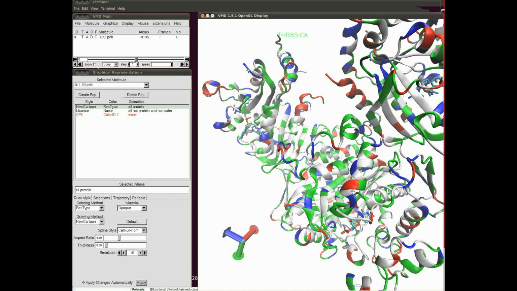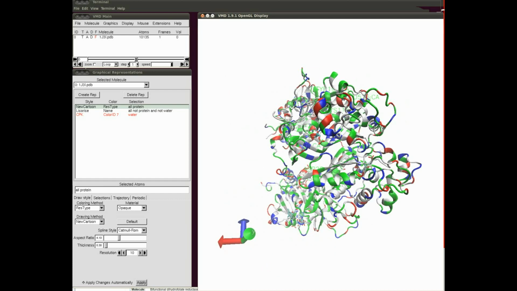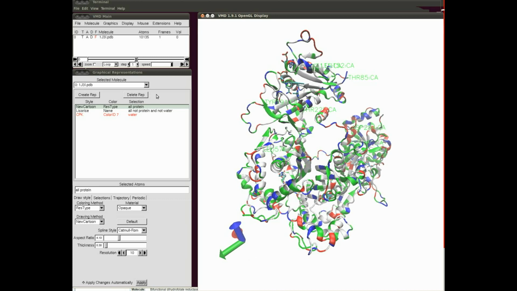If we click on the dihedrals option, you can specify three atoms, and then we can change the format of these labels. And if this wasn't a static PDB structure, if this was like a molecular dynamics file, we could plot as a function of time the distances between various residues and or atoms. It's also possible to change, of course, the appearance of the labels. Right now, they all end in CA, which stands for the alpha carbon, and we can change the appearance of that in the advanced options.